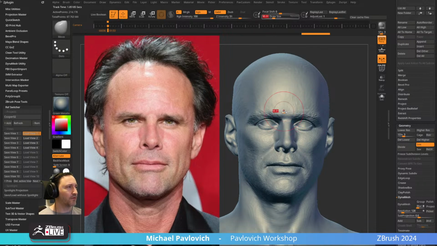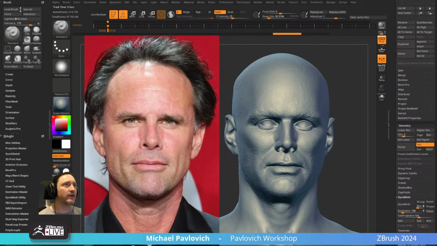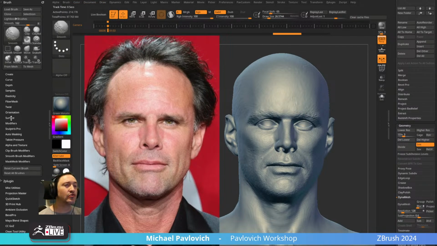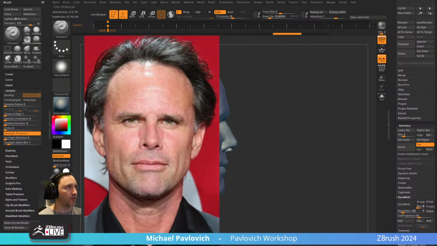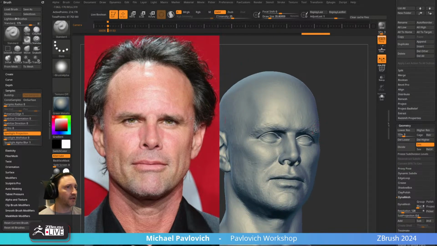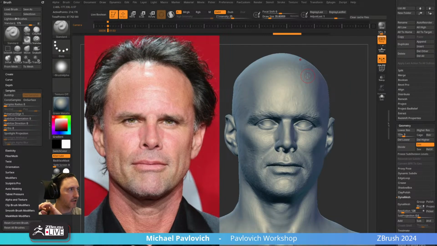In order to sculpt, if you're just using the move brush, I think it'll work. But if you want to use a standard brush, I think you have to go in here to brush samples, where there's a spotlight projection. If you have spotlight projection on, it'll let you use your move brush, but the standard brush isn't going to work because it wants to have the spotlight image in front so that you can sculpt through it. If you turn that off, then you're free to do whatever you want, spotlight or not. So again, now we can use our arrow keys, snap this back, and all you're really doing is pulling verts around to match features.